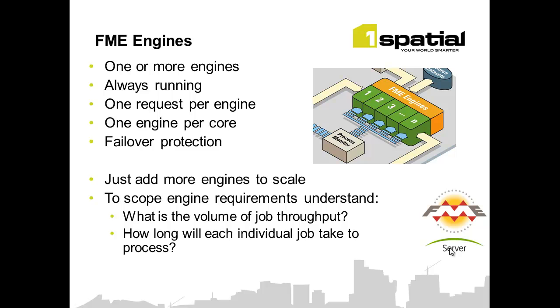Importantly though, what's the profile of those jobs? How long are they going to take? Because if you buy FME Server with one engine and you want to run a national Master Map process every 6 weeks, and that takes say 5 days to run that process on FME Server, then you've effectively got that engine tied up for 5 days.